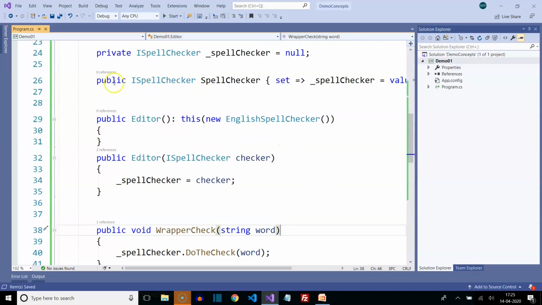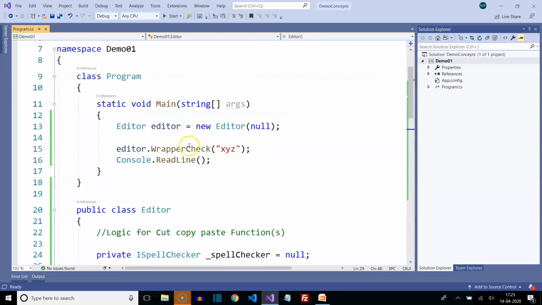Fair enough. And here, in case you are calling default and then later on you think I should pass on some other spell checker, we can always have a property level, so-called getter setter level, dependency injection over here. So typically there are two different types of dependency injections that we can have. One is constructor level dependency injection and we can have a getter setter or a property level dependency injection. They can be function level too, but since getter setter itself is a function, you can very well figure that out.